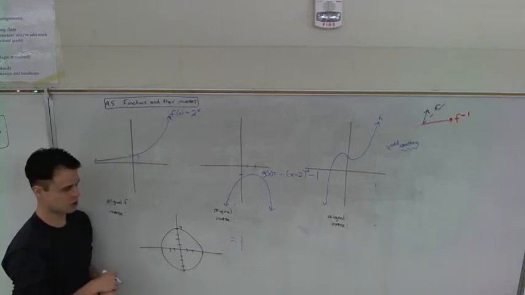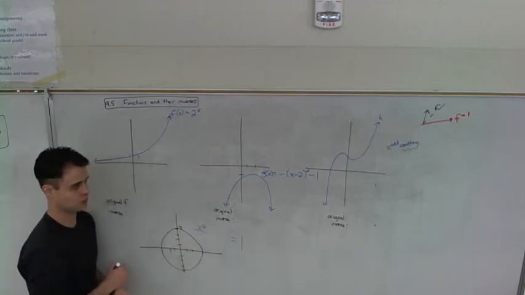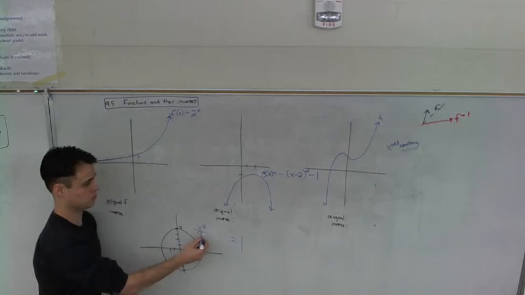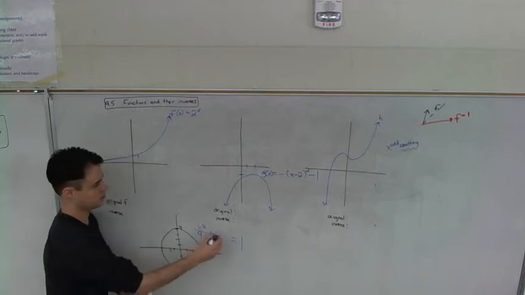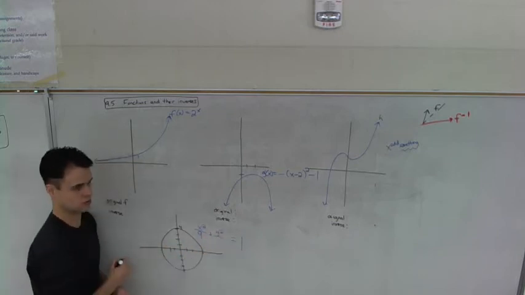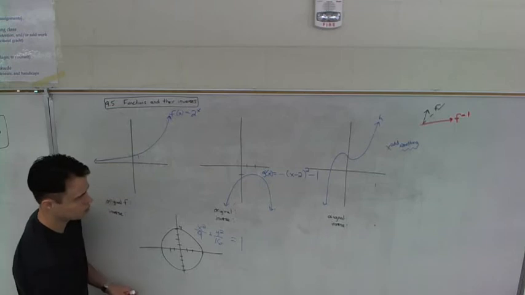Over. How far does it go in the x direction? 3. So we go x squared over 9, plus. It's an ellipse, not a hyperbola. y squared over 16. So it goes out 4 in the y direction, right? Okay, so we got all those done. Now, that's the old stuff.